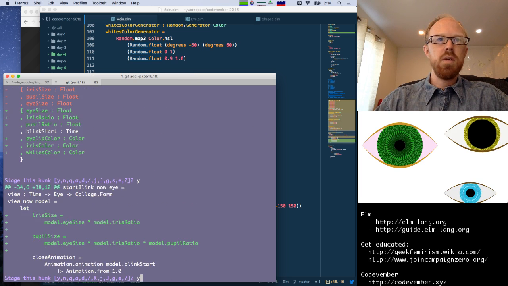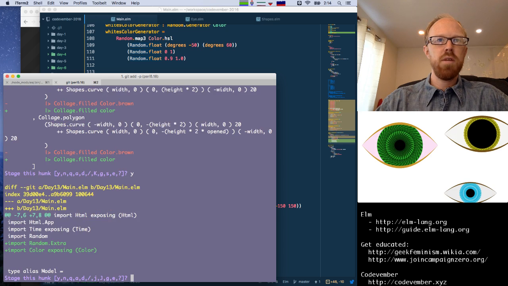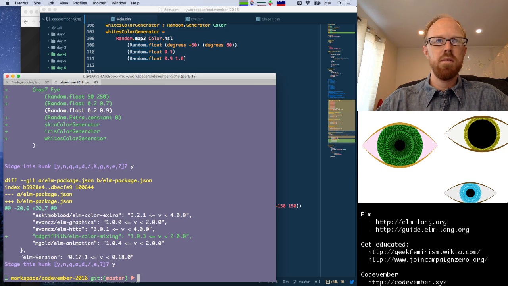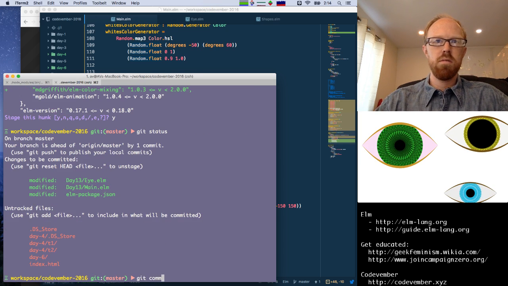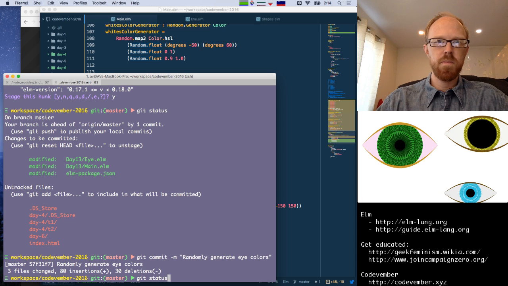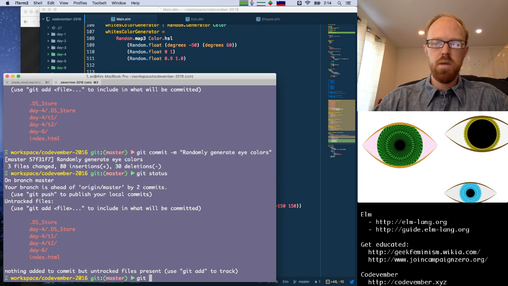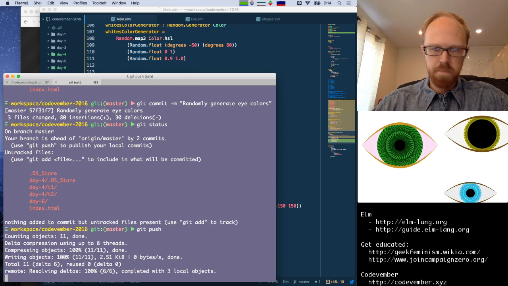So let's see. We just added all the random colors. Randomly generate eye colors. And I'll push that up.